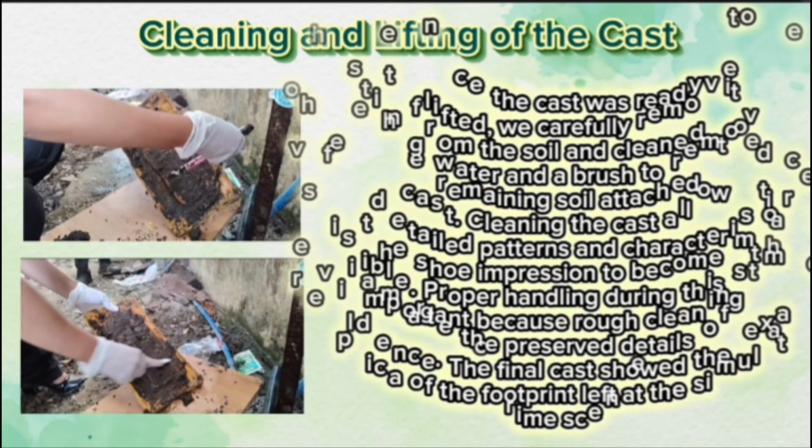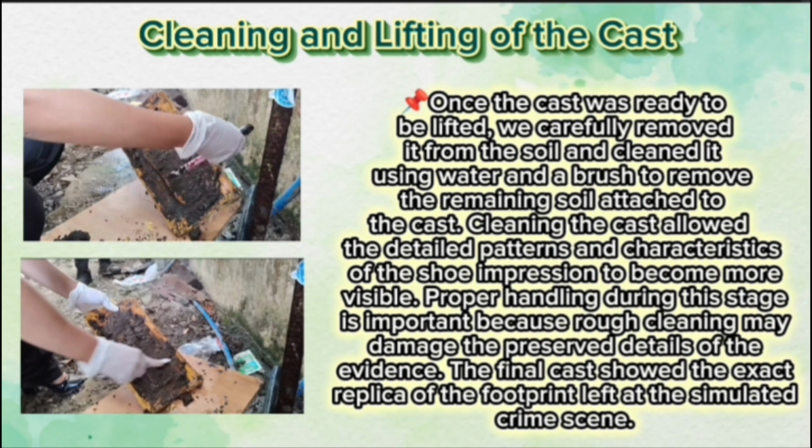Cleaning and lifting of the cast. Once the cast was ready to be lifted, we carefully removed it from the soil and cleaned it using water and a brush to remove the remaining soil attached to the cast. Cleaning the cast allowed the detailed patterns and characteristics of the shoe impression to become more visible. Proper handling during this stage is important because rough cleaning may damage the preserved details of the evidence.